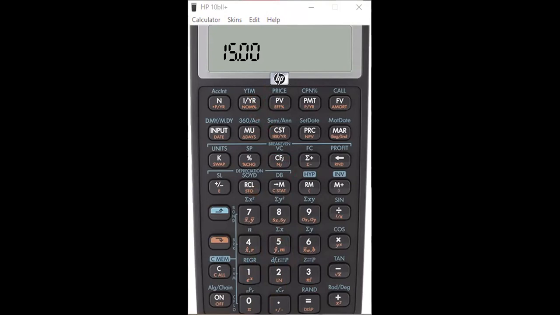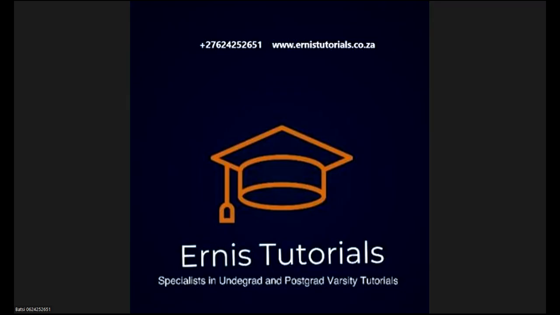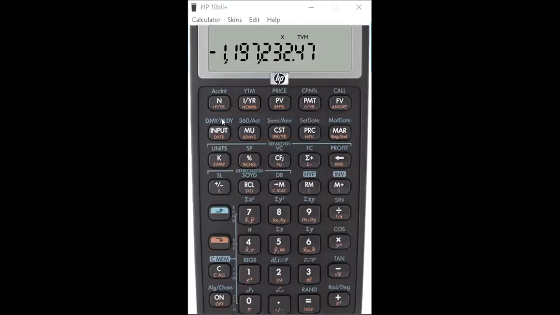Sorry, I hope you can all see the calculator there. We can then calculate our NPV by saying shift NPV. So we get minus 199. Sorry, did we get that right? Let me just redo that calculation. Let me stop share. I'm seeing multiple windows here. I might have to start the calculation again. Let me just clear my calculator and I'll start that calculation again.